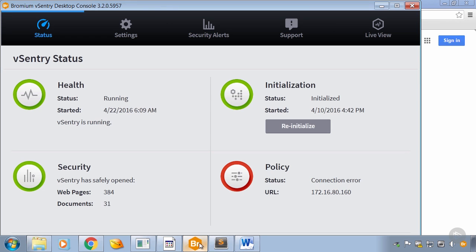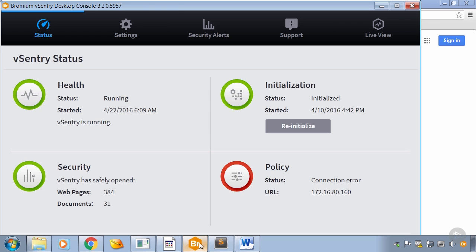I'm going to show you three things today. First, we'll see how Bromium works from a user's point of view. Then we'll see how Bromium works from a SOC operator's point of view. Then we'll see how Bromium works from an advanced malware analyst point of view. From a user's point of view, your security software should typically be invisible.